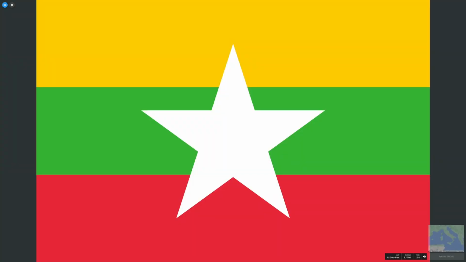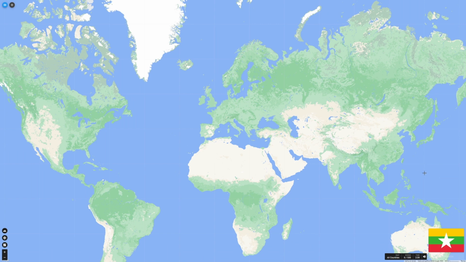So next we have Myanmar, and for the flag we have a horizontal triband with yellow, green and red, and a big five-pointed white star in the middle. For clicking on Myanmar, we're going to be focusing our attention on this region here. Myanmar has a pretty nice territory, so we have some room to work with here.